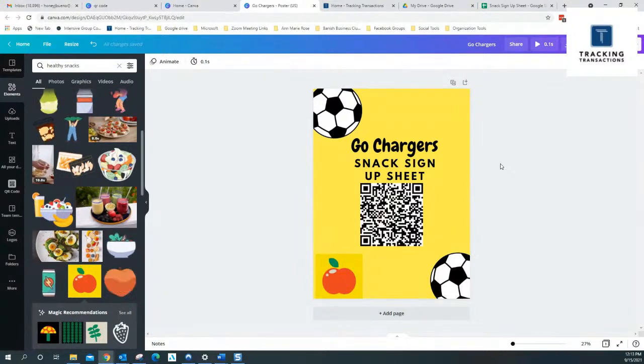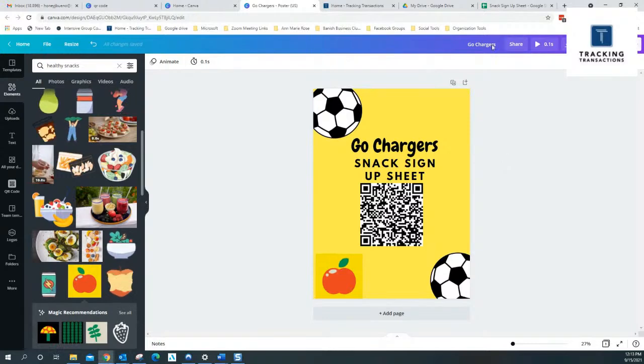So now I am just going to do a test here of, let's see, I'm going to fill out that sheet real quick. Child's name. I'm just going to put Johnny, parent name, honey, and snack type. I'm going to put apples, and the drink, I'm just going to put water. Okay, and then I'm going to save all that.